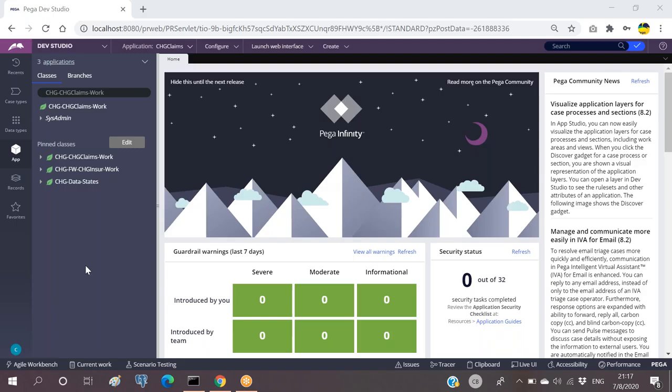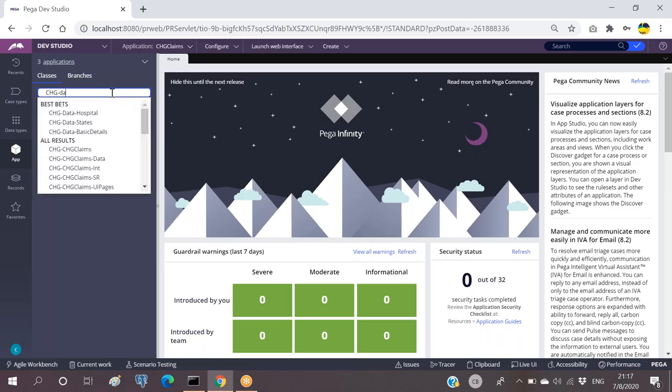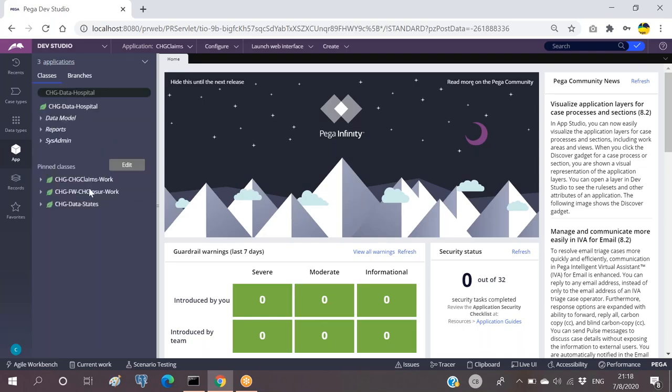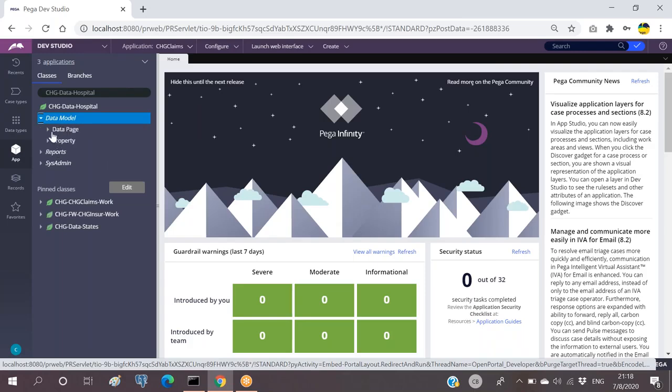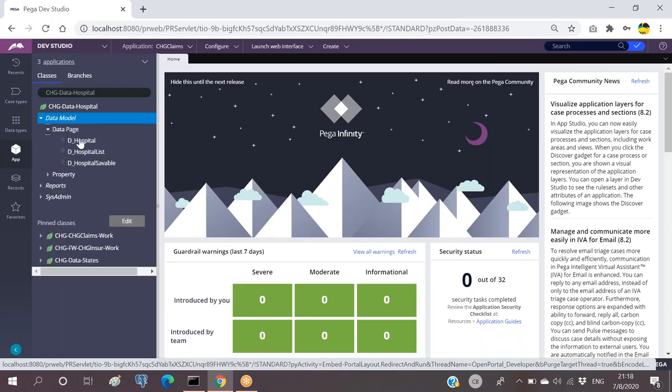So in our previous class, we were discussing the data pages, right? Data pages will have two structures, that is page as well as list. If it is of page structure, we can pull only one instance at a time from the particular data class. And if it is of list structure, we can get multiple instances. How we are getting the data onto the data page is not the matter. We can get the data onto this data page by using a report definition, an activity, or data transforms, or I can get it from the direct databases, or I can get it using connectors, everything.